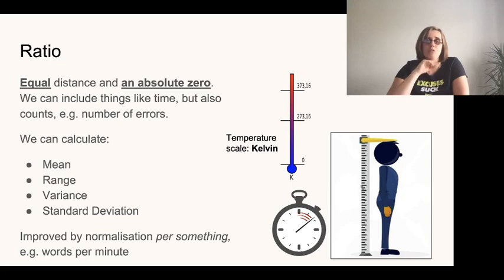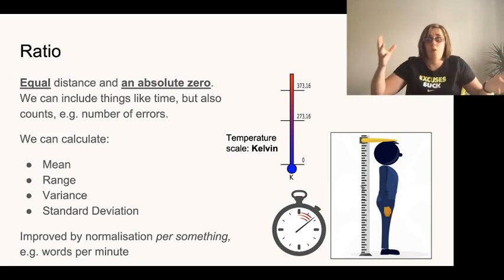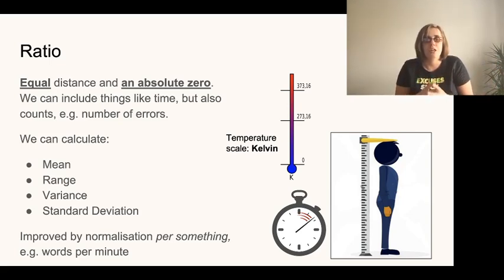And I can look at how much variance is within that, so we'll cover that within the more hypothesis testing type section. But I can start to say, well, are they all clustered around the mean, or are they all very varied answers that I've got here? And the standard deviation is how much I vary from the mean. So I can start to say, well, actually, this is a really strong cluster. Something clear is happening here, as opposed to they're all pretty much random.